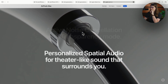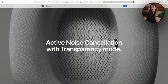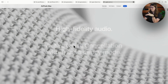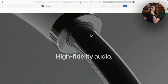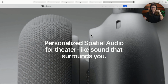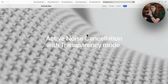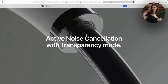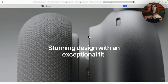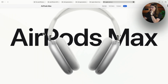Now, one thing I think is a bit of a mistake, or just something that they should look at, and I'm using Safari, so this is their native browser, but a lot of these vanish really fast. I'm barely scrolling and I'm totally missing the active noise cancellation with transparency mode. So I like the effect that they're doing here, but I think that they could introduce a little bit more delay or something that would just allow that to show more. They could also just make the scroll distance longer, because they can make this section with this fixed background as long as they want. Anyway, so that is the video for the AirPods Max right below the hero section.